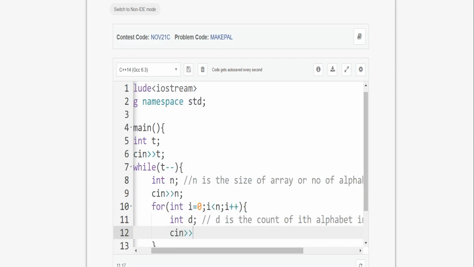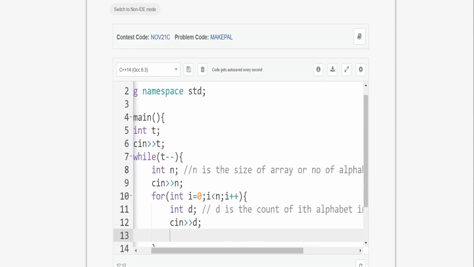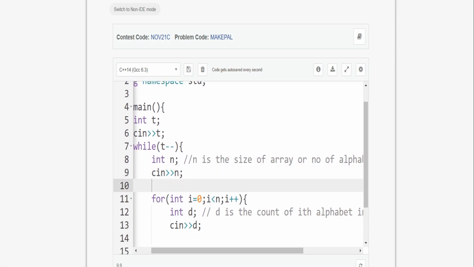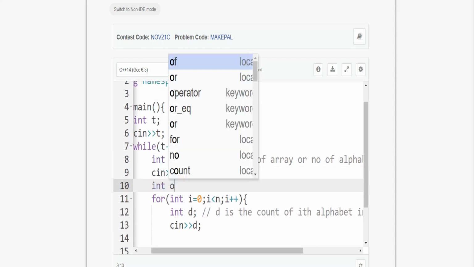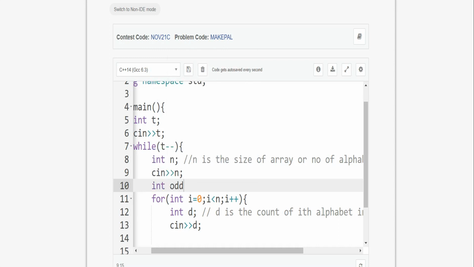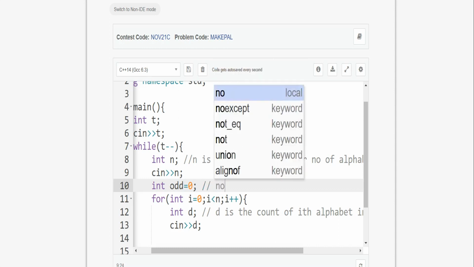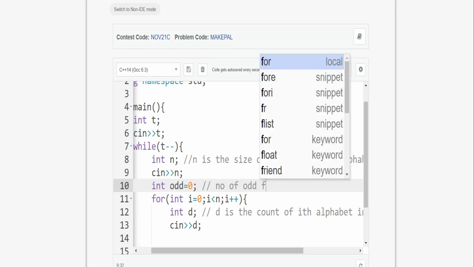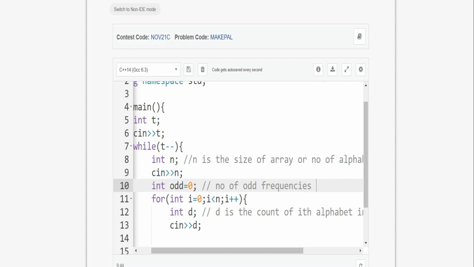We input d. Another thing that we need to take care of is we have to take a count of odd numbers, so we initialize odd to be 0, the number of odd frequencies in our array.